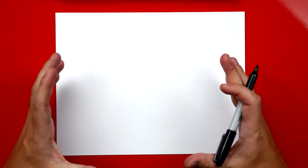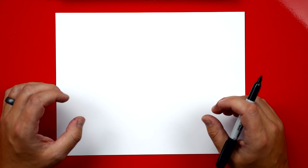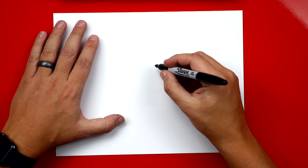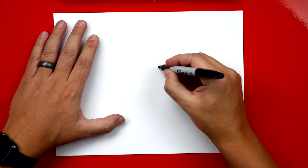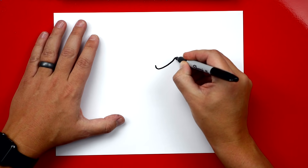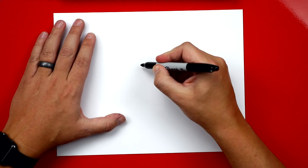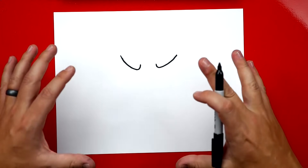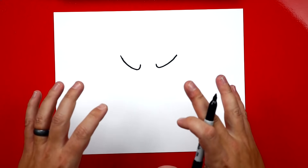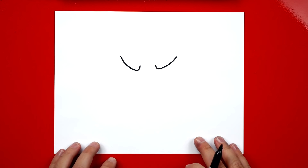We're going to draw the lion's face, taking up a lot of the paper. We're going to draw him staring right at us with his huge mane and his teeth showing. We'll first draw his eyes right in the middle of the paper and draw his eyebrows kind of angry. We're going to start by drawing a check mark and then another check mark on the other side. It's okay if both sides don't look exactly the same — the most important thing is to have fun and to practice.